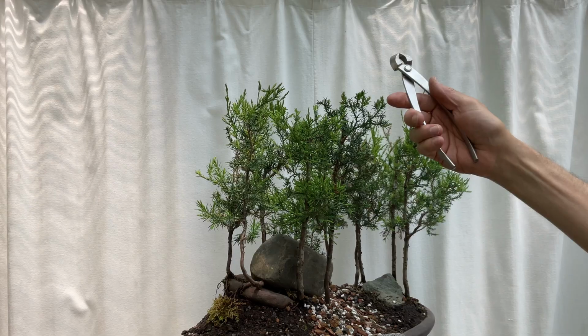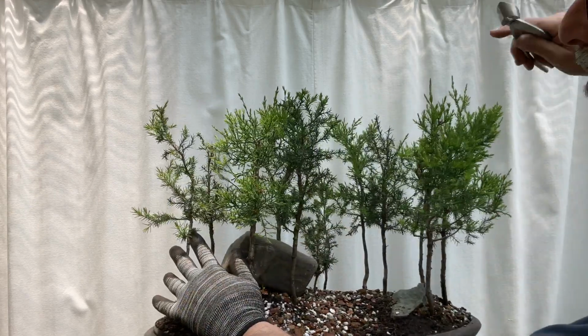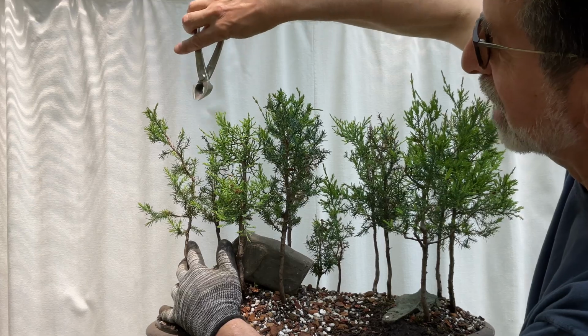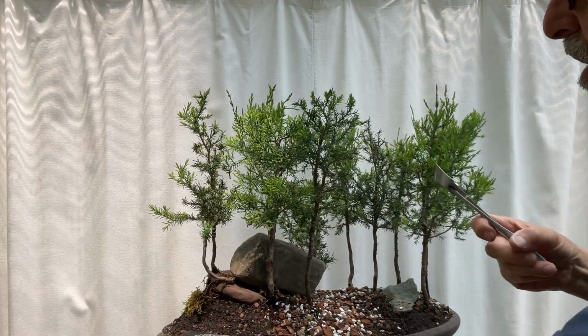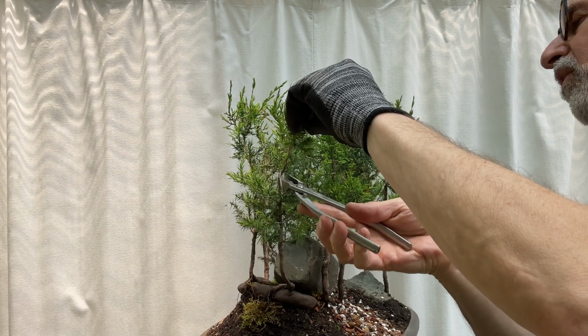So I'm getting my profile how I want it. There is a natural leader happening here, making the tree be straight up, but is that what I want? Yeah, I think for the good of the forest, this whole top section comes off.